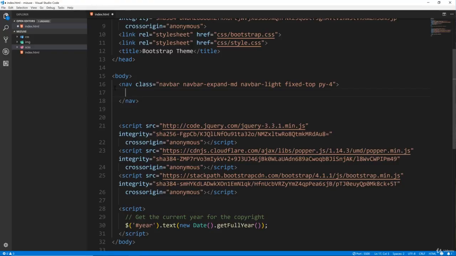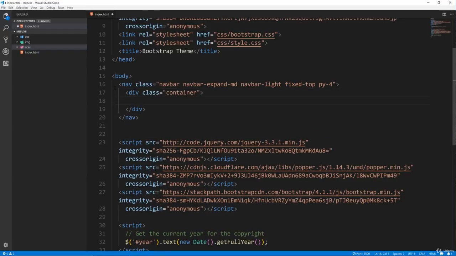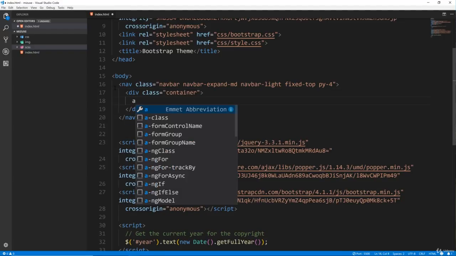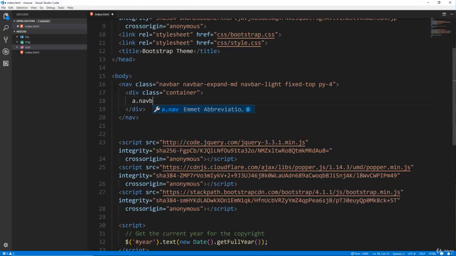And then inside the nav, let's put a container, and then we're going to put our branding. So an a tag with the class of navbar-brand, and it's just going to go to index.html. Actually, let's have it go to #home.